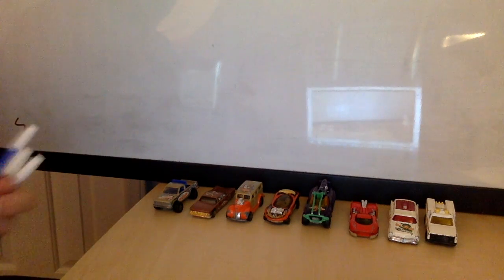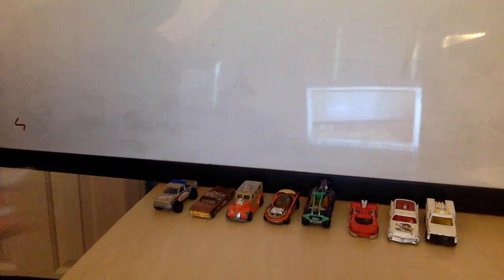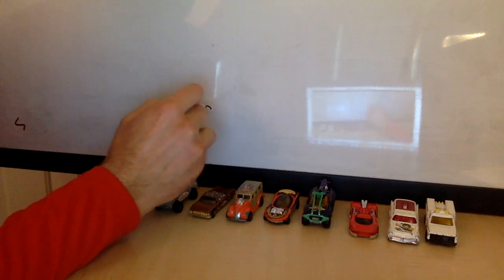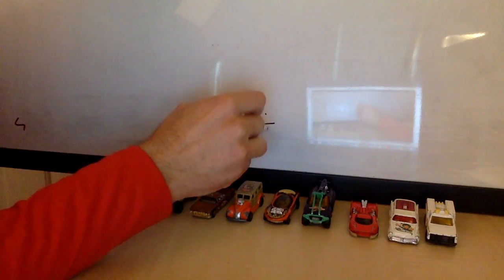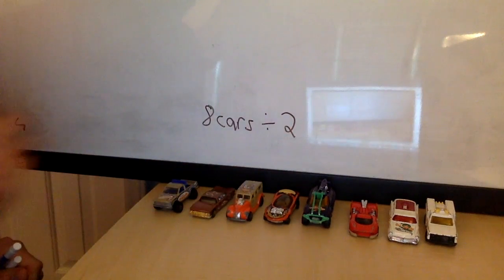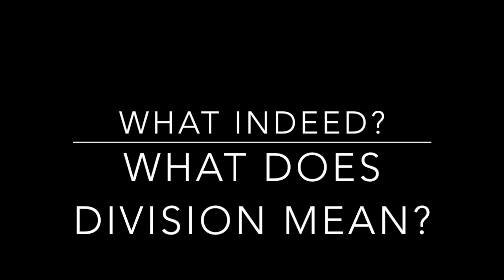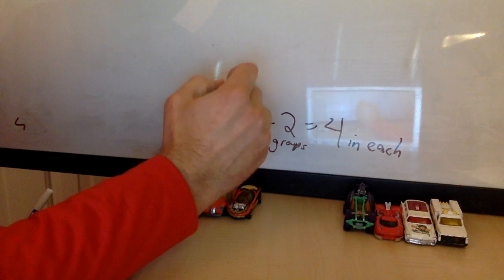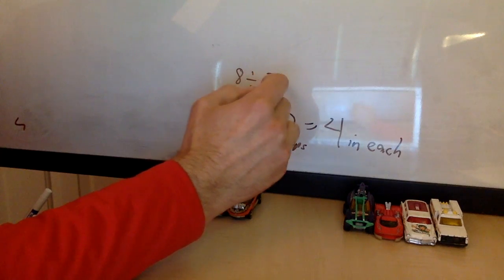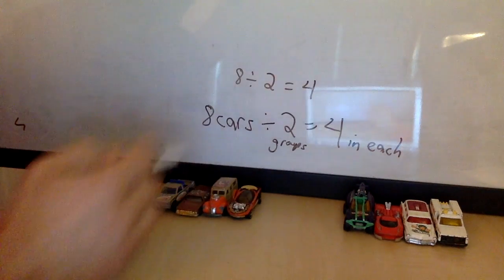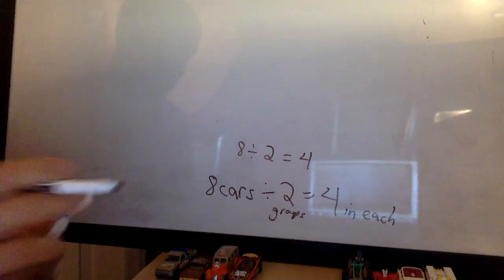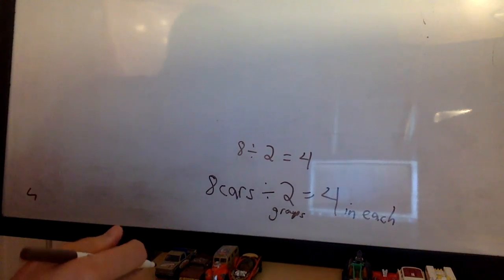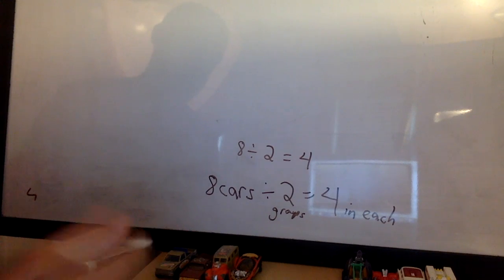So, if we begin with 8 cars and I asked you to divide it by 2, what does that mean? Sort of what you might see in school or know in school is 8 divided by 2 equals 4. Okay, perfect. So, let's continue talking about that. And what I really want to talk to you about today is, like I said, division with fractions.